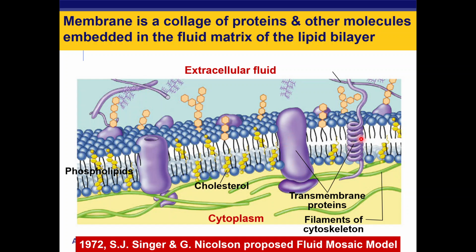These are considered transmembrane proteins. Trans, they go through it. Membrane, so our cell membrane, and they are proteins. They're made of amino acids, so they're a protein structure. This is a peripheral protein. Transmembrane proteins go through the membrane. Peripheral proteins are either on the inside or on the outside, but they're not through the membrane. They're on the side.